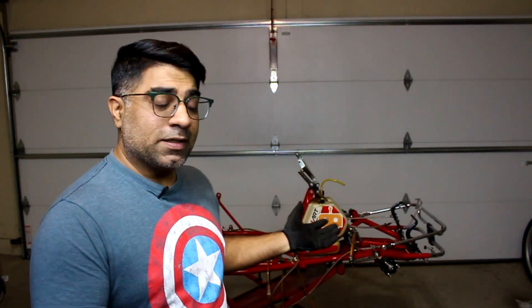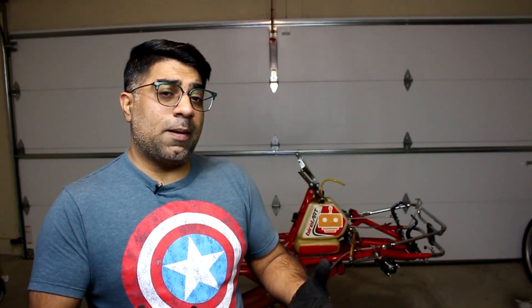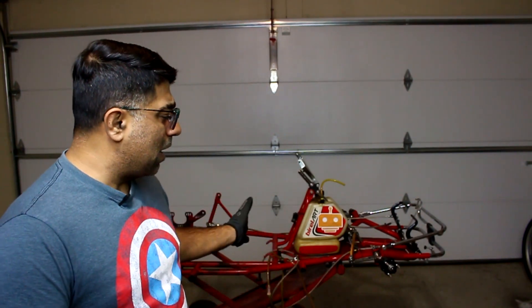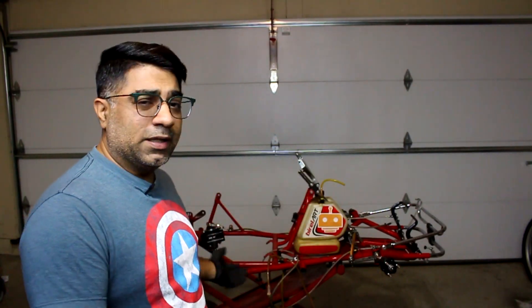As you guys know, in the previous episodes I was working on trying to basically break down my go-kart, learn a little bit about it myself and maybe help you guys learn a little bit as well. On top of that, I also talked about how I might stop working on this cart with the front end and then rebuilding the entire thing, but I've changed my mind — if I'm not going to do this now, then when am I going to do it?